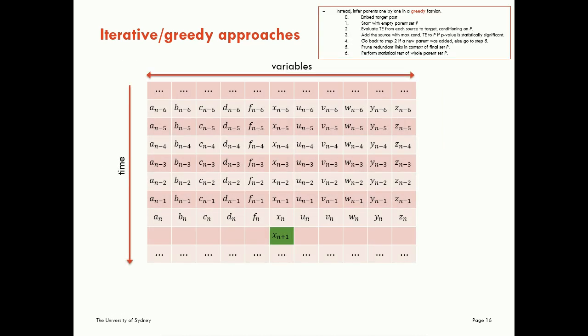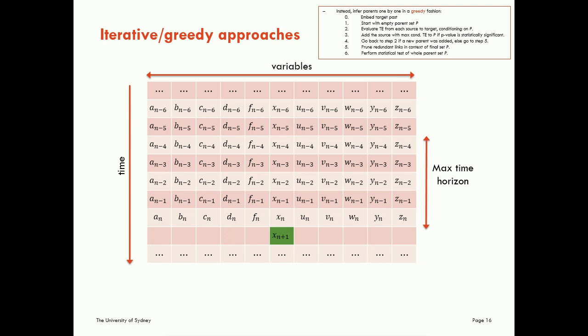Let's have a look one more time at the algorithm, and this time let's just focus on a representation of the system. So here we've got our multivariate time series. We've got our columns of variables. We're going to think about x as our target, and in particular we're looking at where we take the information from to model how that value of x at time step n+1 is being processed.